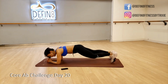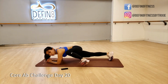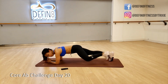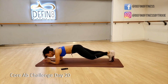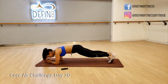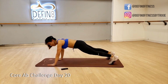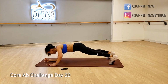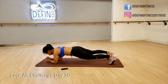Second, knees in, spider on the side. Squeeze your abs as you do it. I'm sure your obliques are burning. Use them to pull the knee in towards your elbows. 2, 1. Up. Commando plank. Down. Up. Down. You can alternate. Make sure your hips are not rocking.